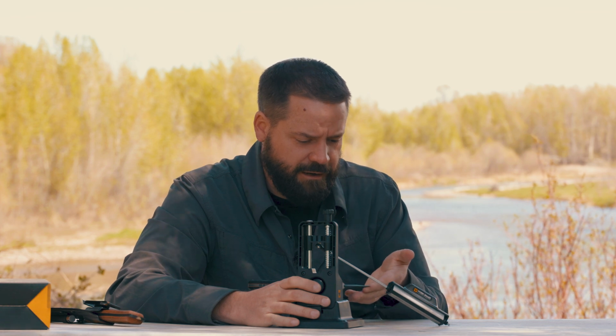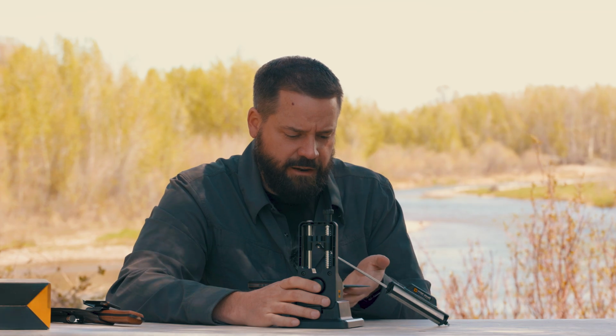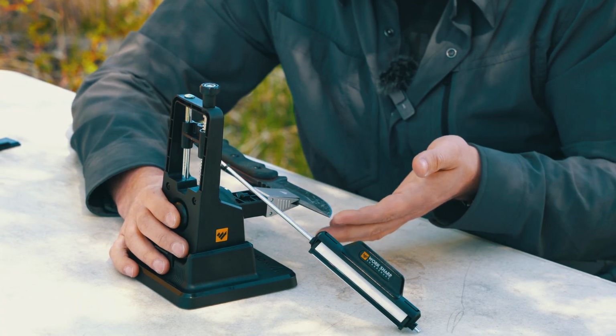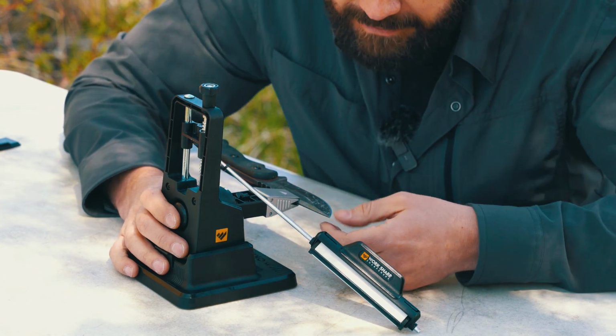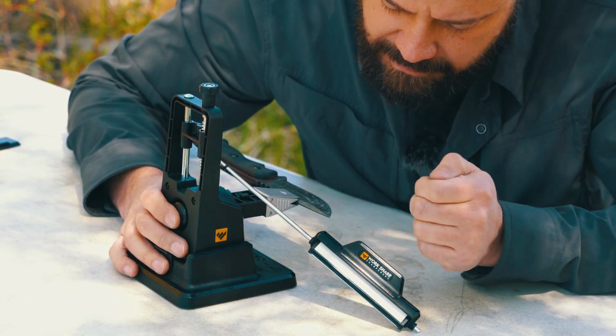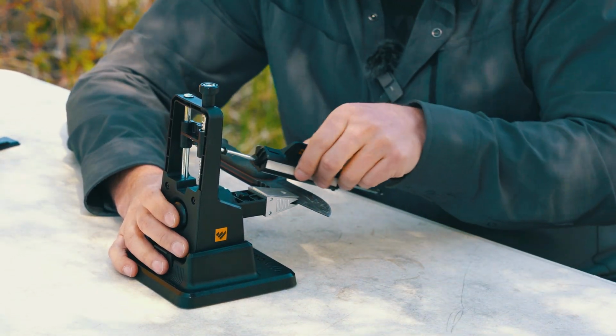But point is, you should have a burr developing, and on this blade, I can feel it for most of the flat part of the edge here, but as we get around towards the tip, I'm not feeling it as much, and there is a bit of a chip on the end here, so we're gonna have to work that a little bit more to try to get rid of that.